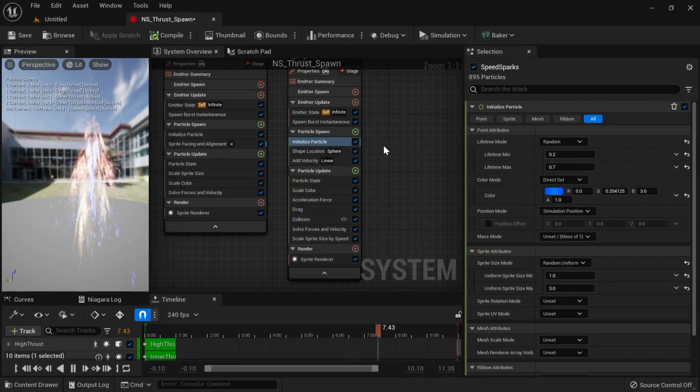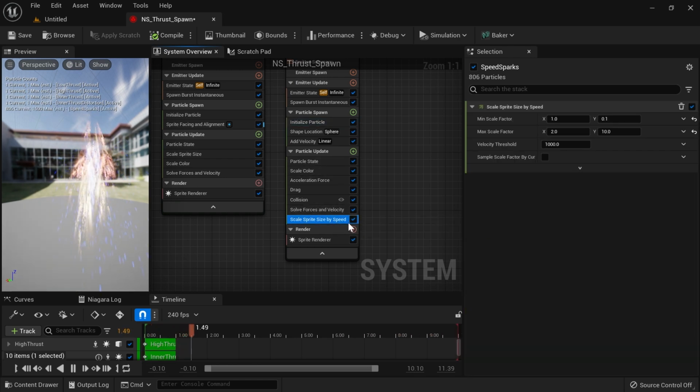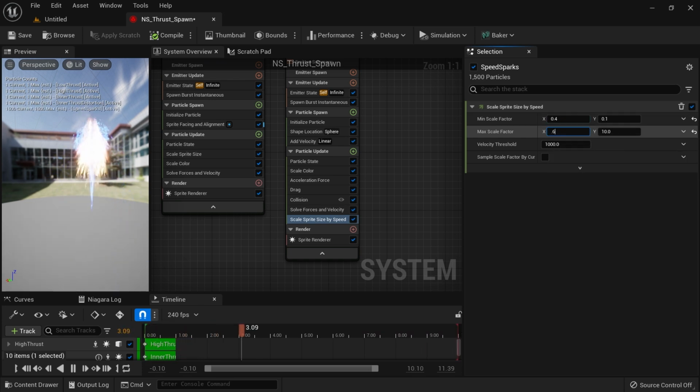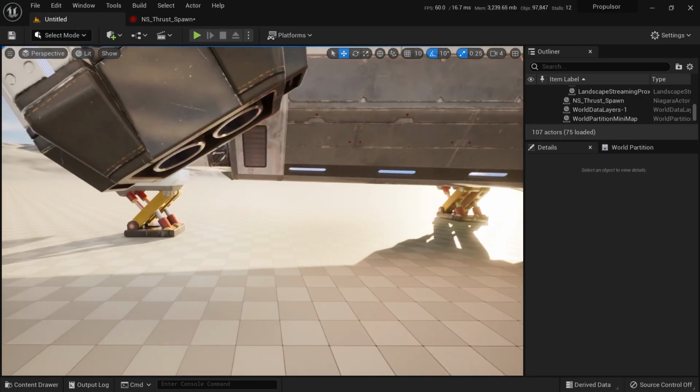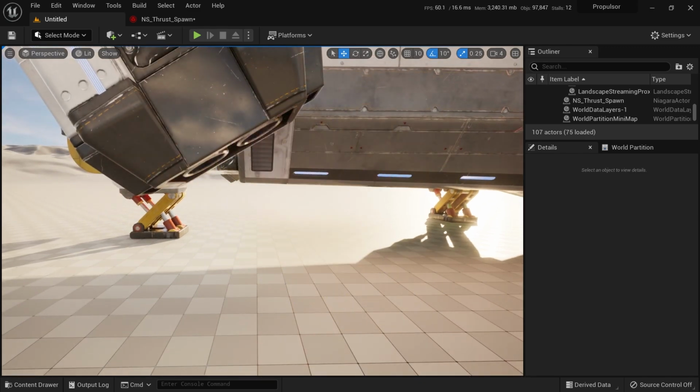We should just fix now the size, because they're just way too big. So in here, probably we can just put them even smaller. So what about 0.4? And here 0.6. Are they way thinner now? They're way thinner. Yeah, I think this is way closer to what we want.